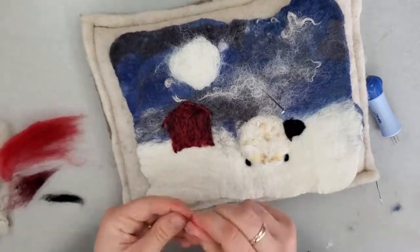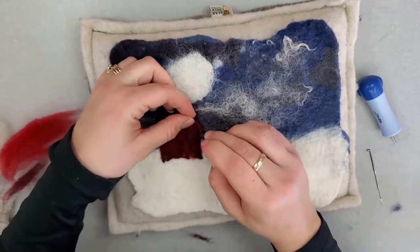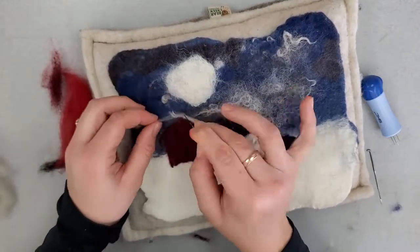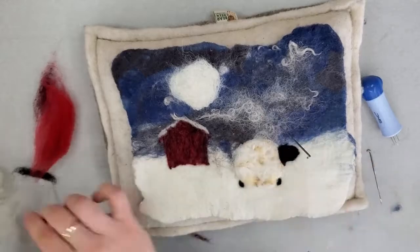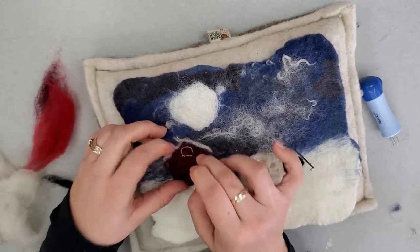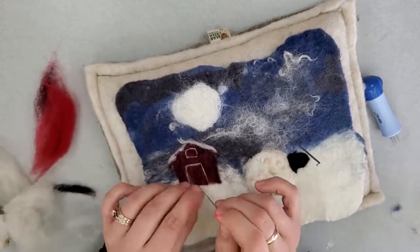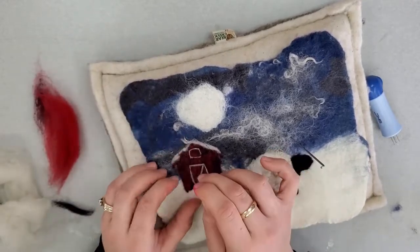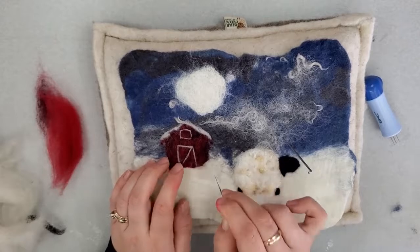Just working on the barn roof here. There's a little bit of overhang of red where the roof connects to the bottom portion of the barn — just let it overhang a little bit. Then I take a little bit of white wool to make some snow on the roof, nice and fluffy looking. I'm going to make the upper door of the barn — just take a very little bit of white wool and very carefully, deliberately stab the wool in. Then the main door on the bottom, using a little bit of white at a time to create the doors. And a little bit of white wool around the bottom of the barn as some snow drifts.